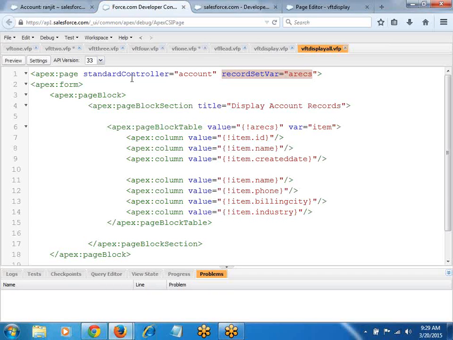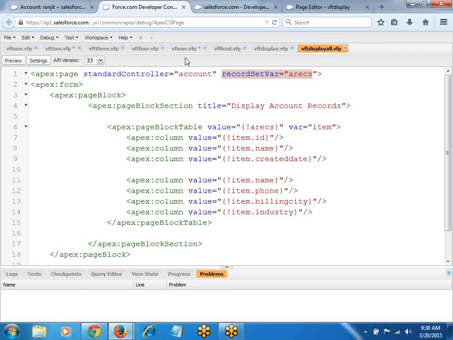Why? Because the account table would be blocked. The records are referred to with AREX. Through that temporary variable, all my records are stored, and you process with that and display it. Why should you store in a temporary variable? If my page is connected to the account table while I am retrieving, some other programs may be adding values. Which one do I need to display? While connecting to the account table, some other people are inserting records. Do I need to display the 100 records or the inserted records also?